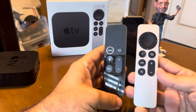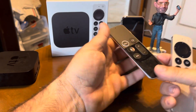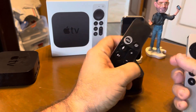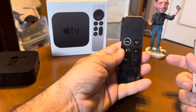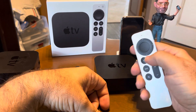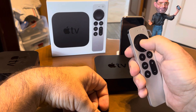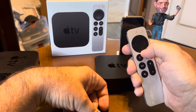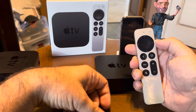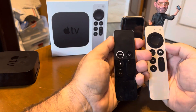Here's the differences in the remote. The new one definitely feels more substantial. The old one is so light it's almost hard to hold — I never know which way it's facing. We always mix them up and hit it accidentally. I've read that this is one of Apple's most hated product designs. The new one is back to the old iPod touch days where you scroll a wheel for precise rewind and fast forward. The whole thing is a touchscreen as well as a button, so it's literally like a mouse with different swipe controls. For the first time they have an on-off button — you just push that and everything turns off, your TV, your Apple TV, all that. Your home button, play, rewind, pause, and a mute button, which it did not have before.